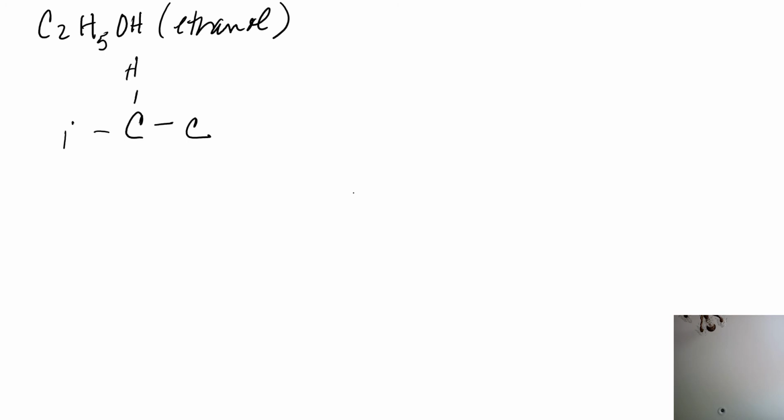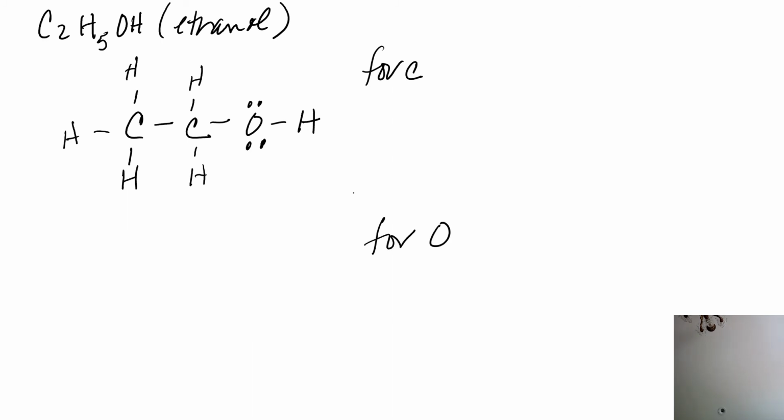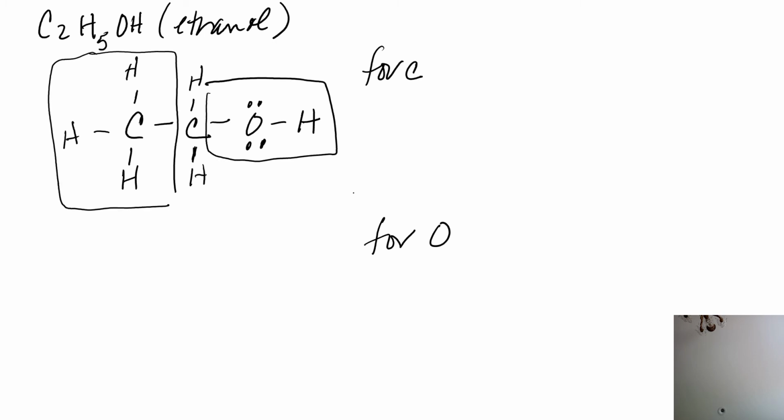This formula tells me I've got 2 carbons bonded together with 5 hydrogens attached to them, and then an OH. And this oxygen has 2 lone pairs. So I would like you to assign geometries for carbon, both electron and molecular, and for oxygen. Both carbons are equivalent in that they each have 4 single bonds, so you only have to look at one of them. And then, of course, we have the oxygen atom that also has geometry associated with it.